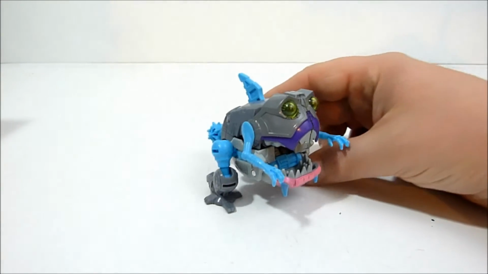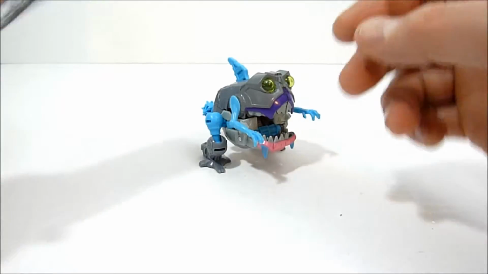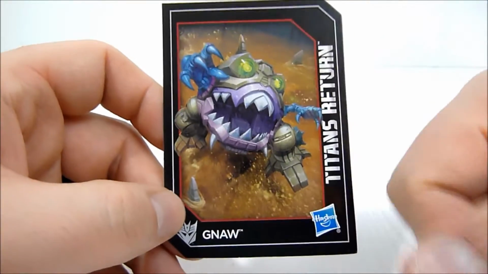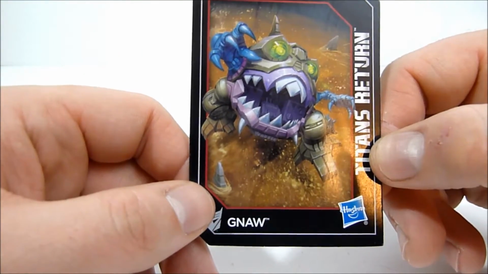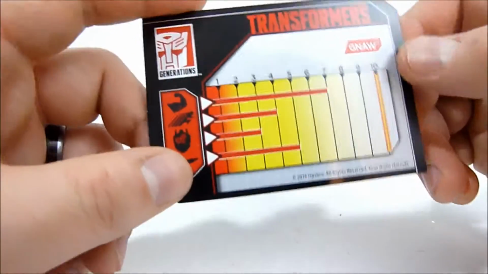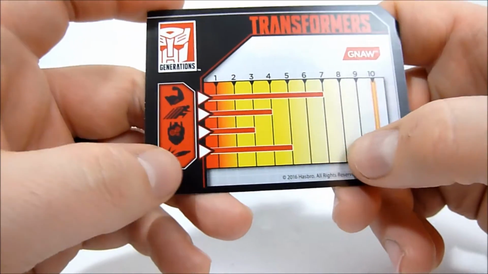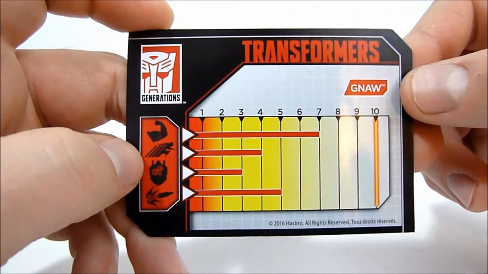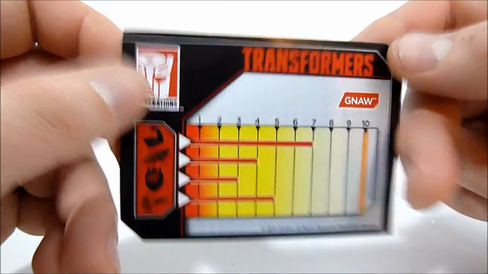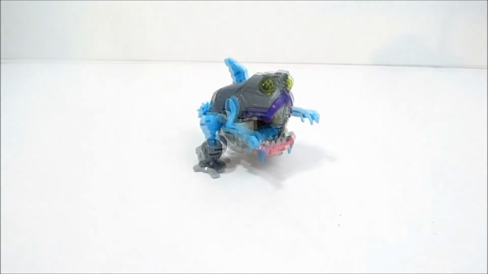Alright guys, here we have Gnaw the Sharkticon in his Sharkticon mode. But first, I want to show you very briefly his collector card. We do have a very nice image of several Sharkticons on this card. We can flip it over onto the back, and we can see that Gnaw is quite strong, and he's got some decent firepower. Honestly, I feel 3 might be a little too high for intelligence on this guy. But that said, once you buy it, it's your figure. You can do whatever you want with it and call him however smart or stupid you desire.